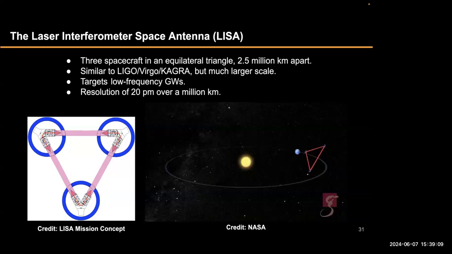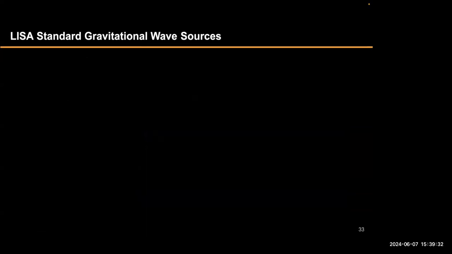It's going to be able to measure distances with a resolution of 20 picometers over 1,000,000 kilometers, which, I should have gotten a better illustration of what that would mean, but this is already a ridiculous precision. And again, like I said, it's scheduled to launch in the mid 2030s.